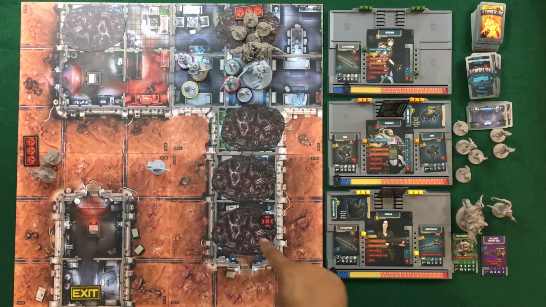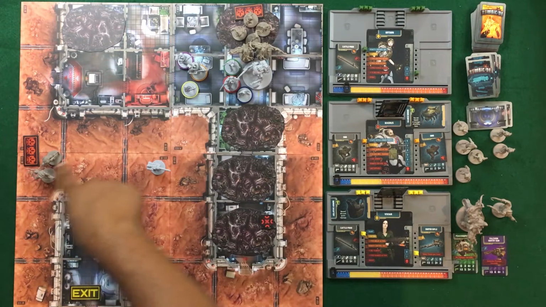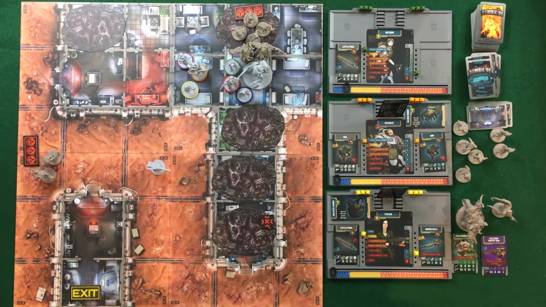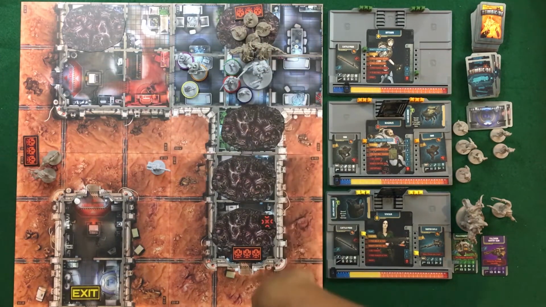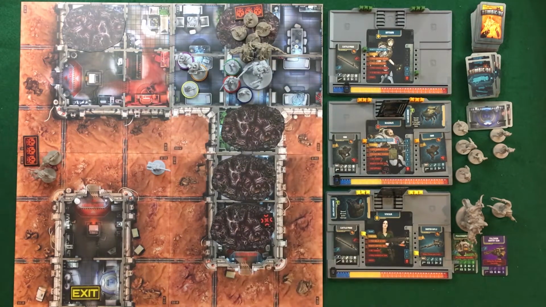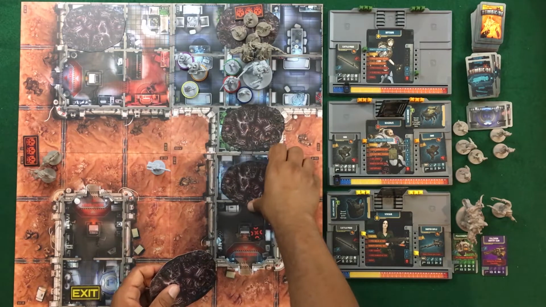Also, if you ever happen to connect spawn points via mold, it's impossible in this game. So for example, let's say there was a spawn point here, the Spore Abomination moved there, the mold is connected, we would then lose the game. So let's get rid of this mold.